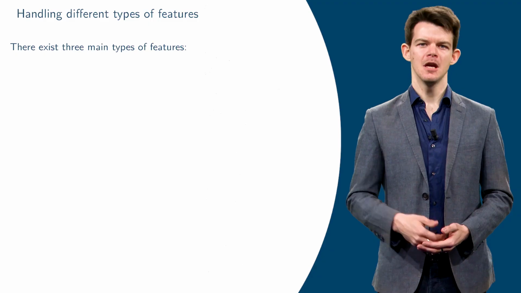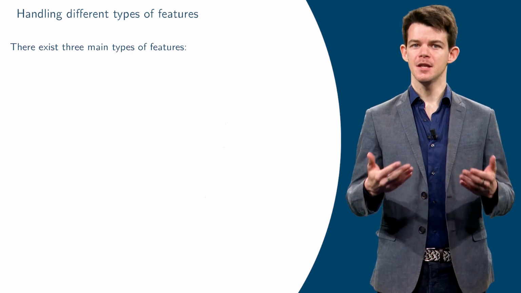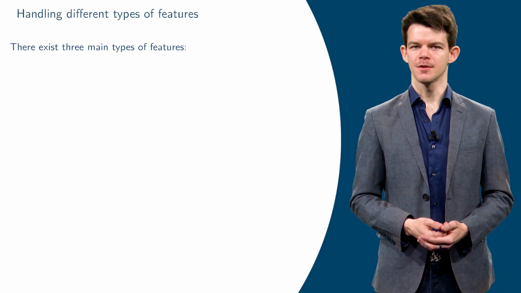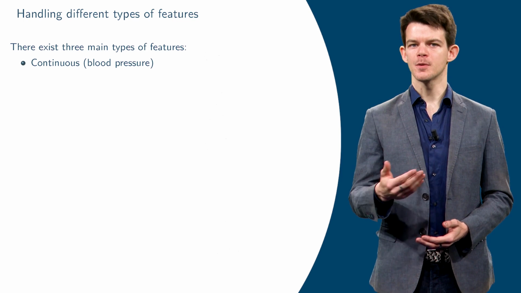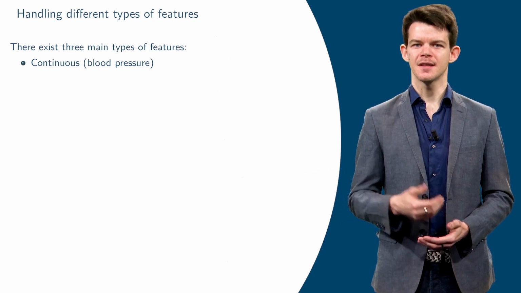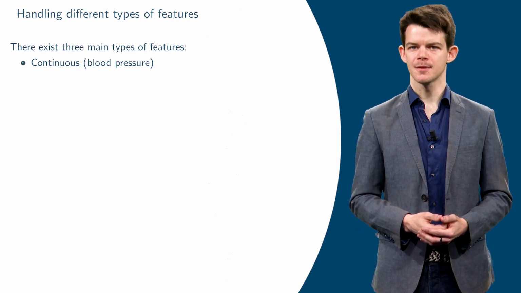The examples considered so far involve continuous input variables. Variables varied between 0 and 1. In practice, we often have access to a set of input variables that can be continuous or discrete. There are three main types of variables. Continuous variables, for example in a medical context, blood pressure, which can vary continuously, and discrete variables that take only a small number of distinct values and can be of two types.